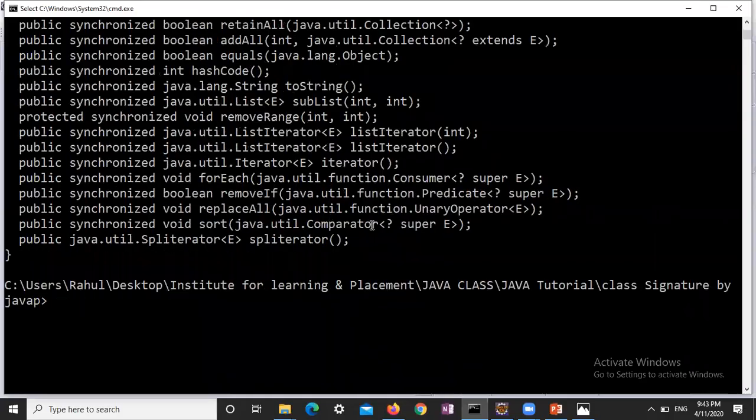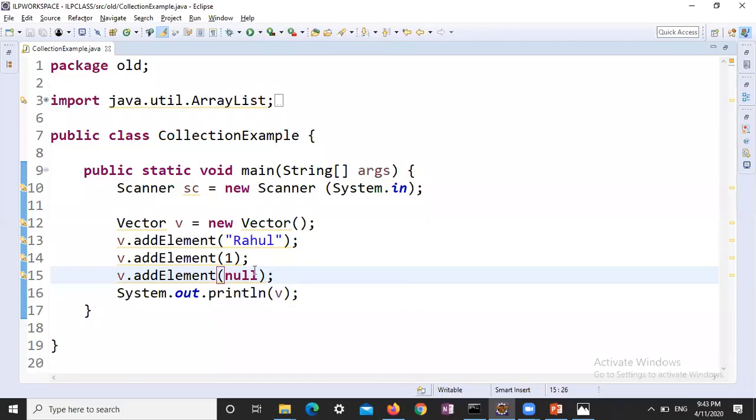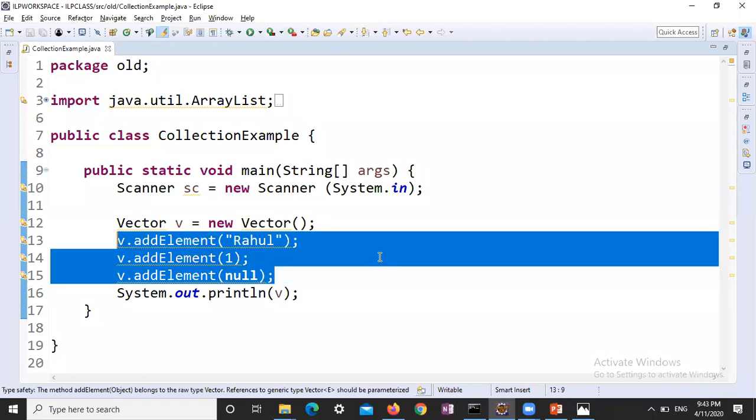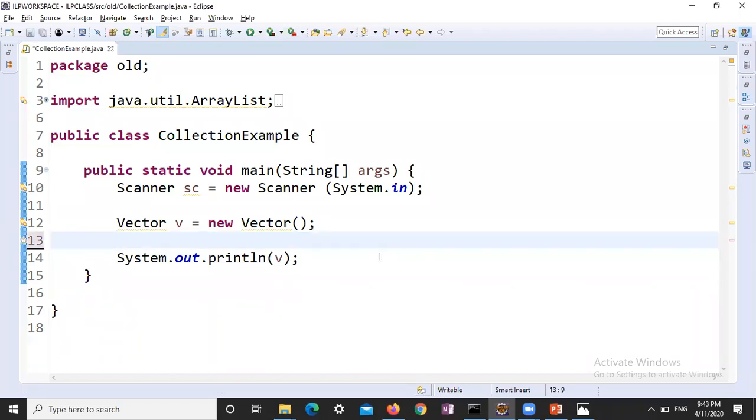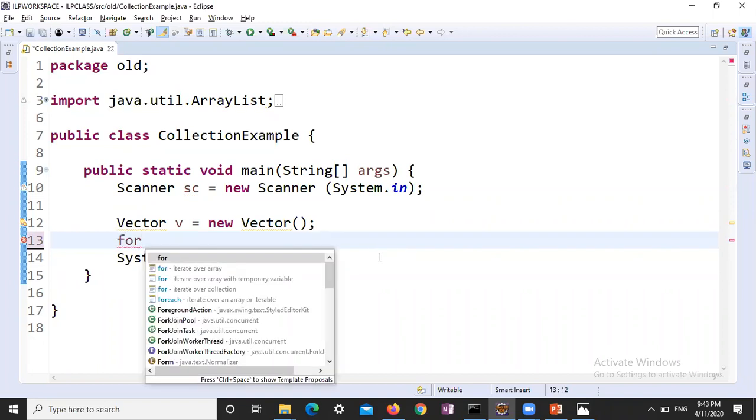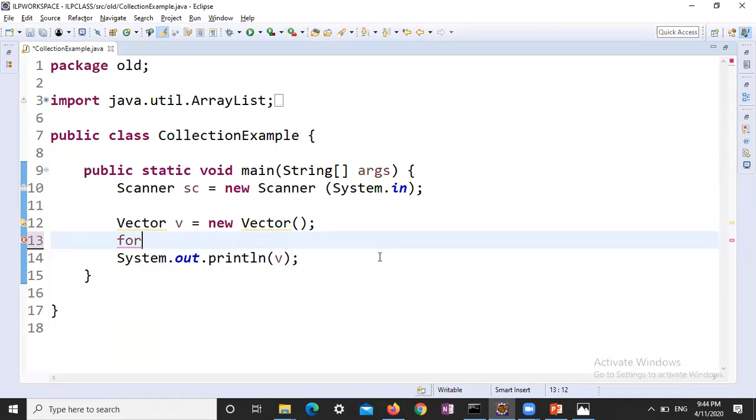Let us assume I want to add 10 elements in this vector class one by one. So what we have to do? We have to use, let's suppose, for int i equal to 0, semicolon, i less than 10 and i plus plus.